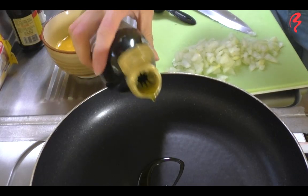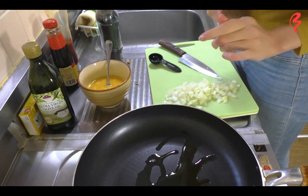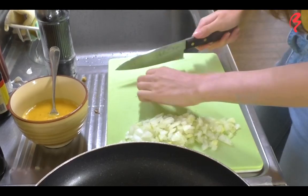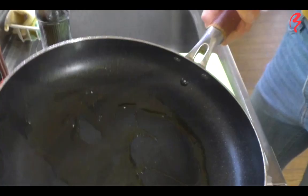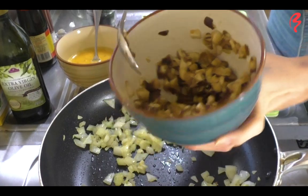I think it's time to saute the onions. So instead of other vegetable oil, I'm gonna be using olive oil because olive oil is pretty healthy. I'm just gonna do about, I don't know, something like that. I feel like I need to add some garlic to this. Guys, the recipe didn't call for garlic at all, but I just feel like garlic makes everything better. I unfortunately only have 1 clove of garlic left, but I'm gonna throw that in. It's time for shiitake. Yum.